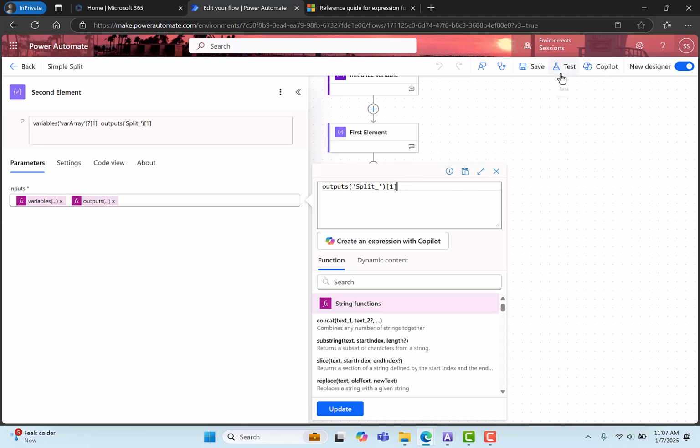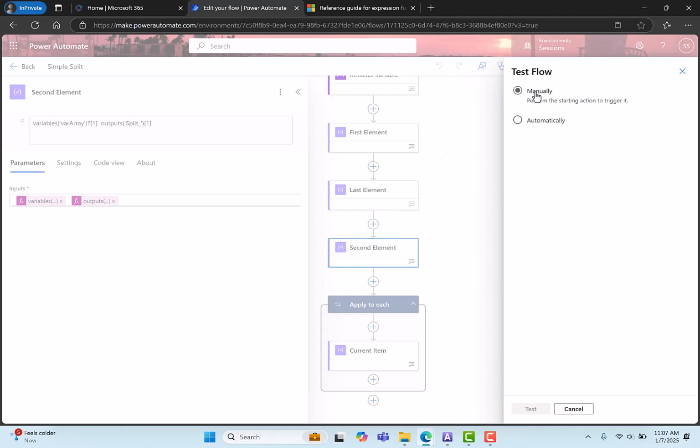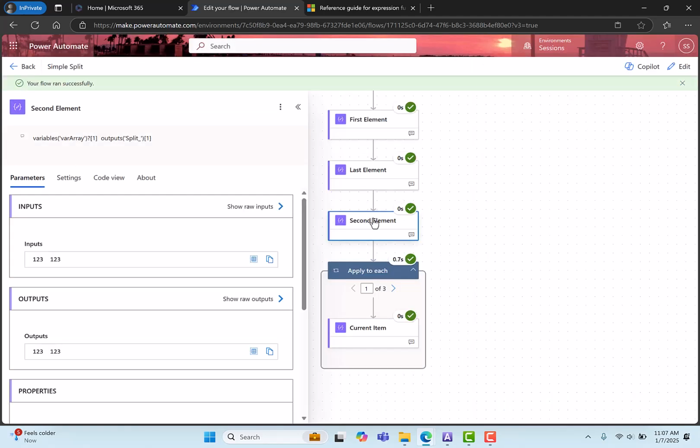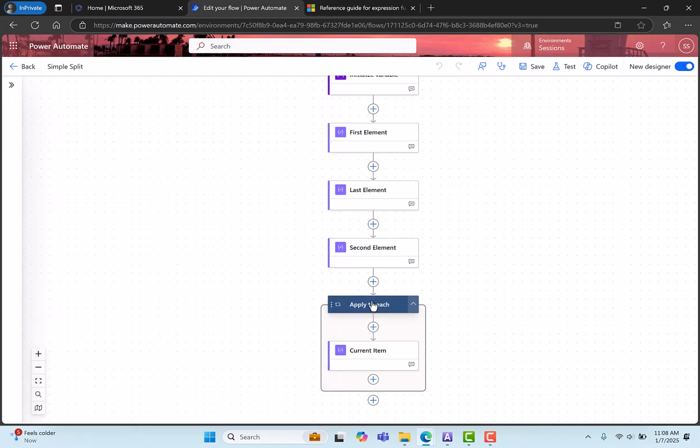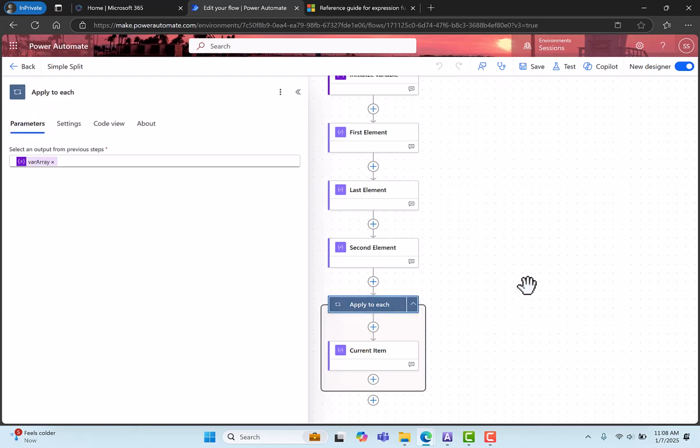Let's see. Let's run this. Take a look at the output of the second element, and you can see I had 2 expressions, so I have it twice, 1, 2, 3, which is the middle part of that array. So it did exactly what we wanted to do. One more thing I want to show you, and that is how to loop through the array. Now, you won't do this that often, but occasionally you'll want to loop through the output of the split action, or split expression, excuse me.